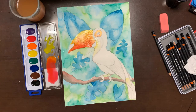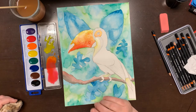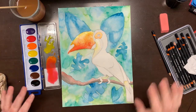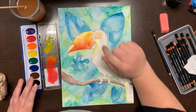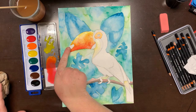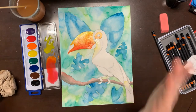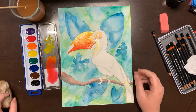All right. So we need to let that dry because we're going to add black. We're going to add black next, and then we're going to add a little bit of blue right down here. So we have to make sure, especially right here on the beak and the eye, that it is dry, because if it is not and you touch black paint up against that yellow, it's going to spread all the way throughout this beautiful beak that we just painted together. So make sure it's dry. Be patient, use your hair dryer carefully, but it needs to dry.